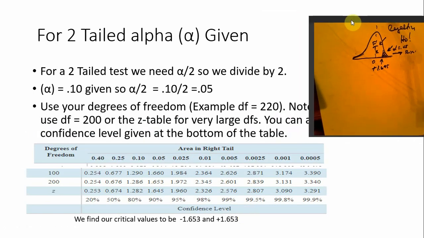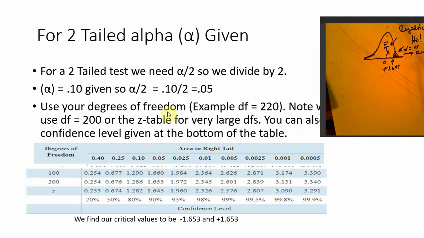For a two-tailed, I need to divide by 2 to start with. So if I was given alpha as 0.10, this is given for hypothesis testing, I do the very same thing I did for confidence. I divide by 2. Use degrees of freedom. So let's say, for example, our degrees of freedom was 220. It maxes out at 200. And if it's a little bit more than 200, I need to back up. If it's a little less, I go to 100. But if it's very big, 1,000, I would just use my Z table. I could just go to the Z, and it's kind of given, here's the values for that.